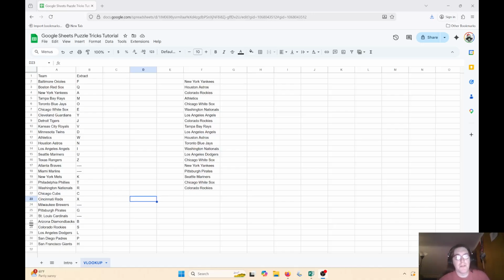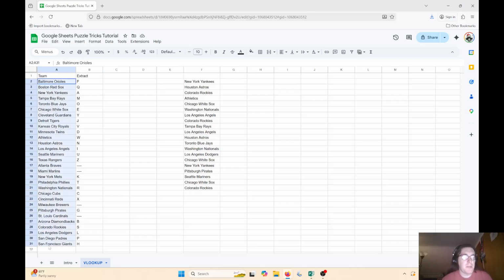We've been solving a puzzle, and this puzzle has two parts. At the beginning, it has something for every single Major League Baseball team, including the homeless Athletics at the moment. And four of the teams solve to nothing, whereas everything else solves to one of the letters of the alphabet. So we have a bijection between a baseball team and a letter of the alphabet.